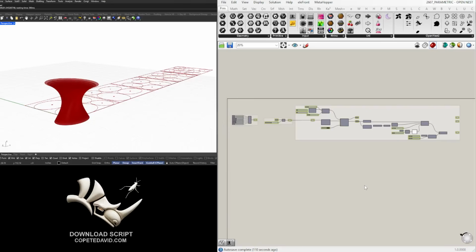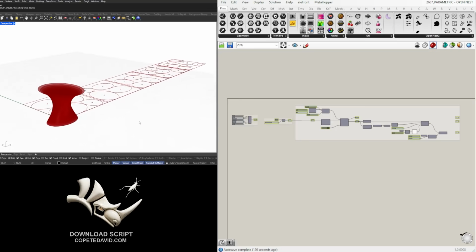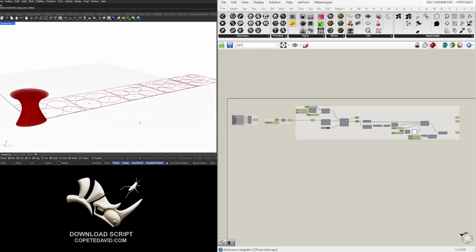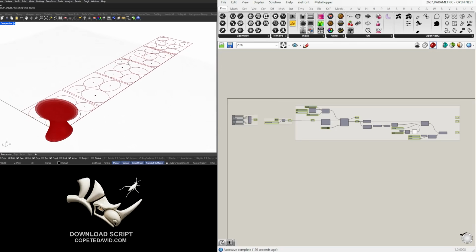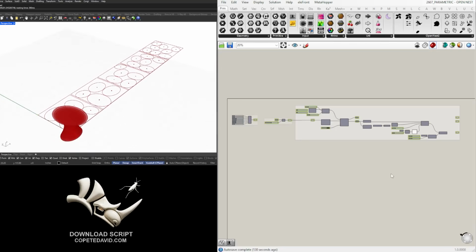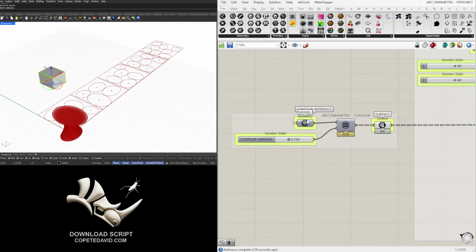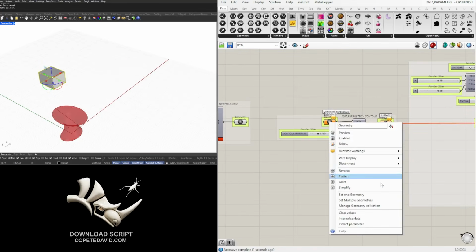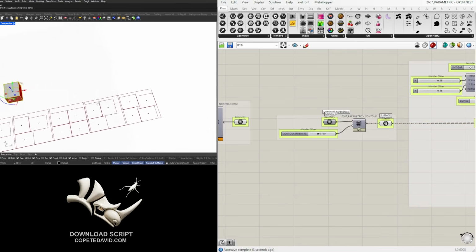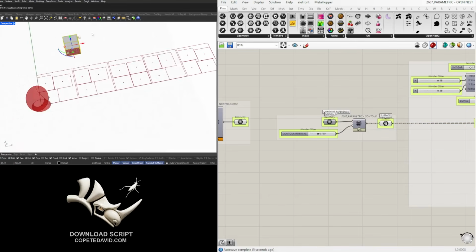Alright, in this video I'll be showing you a follow-up of a script that I created in a previous video. In this one, I am separating the fabrication portion of it, which is the open nest portion of the design, and I'm putting it here and organizing it in a way where you can set any form, something like this. We can set this, unplug this, set one geometry, and notice that now it does it to that form.